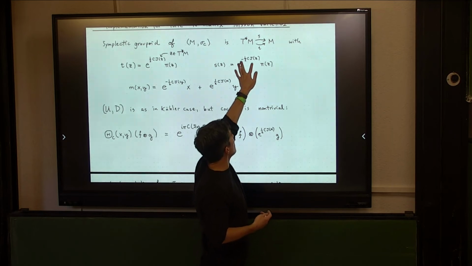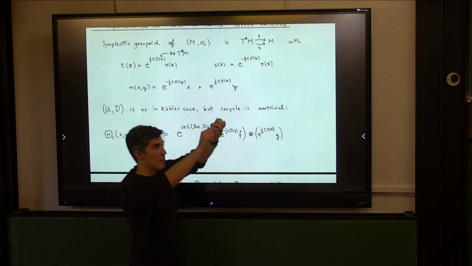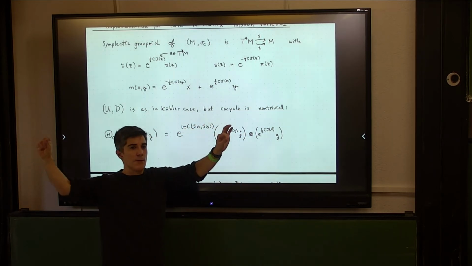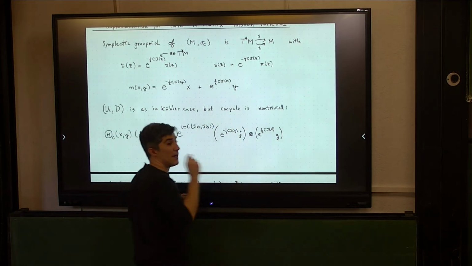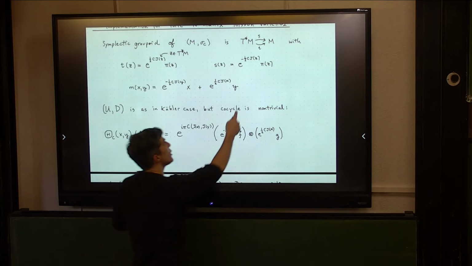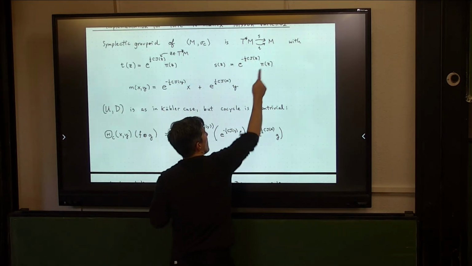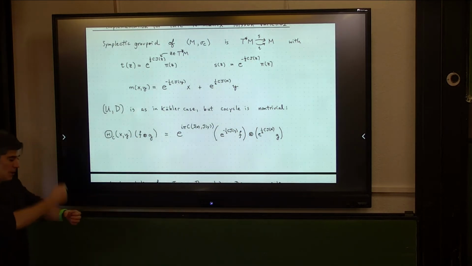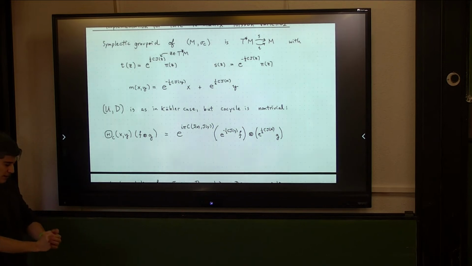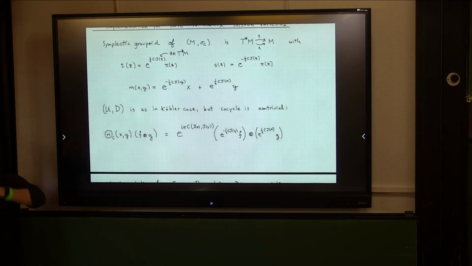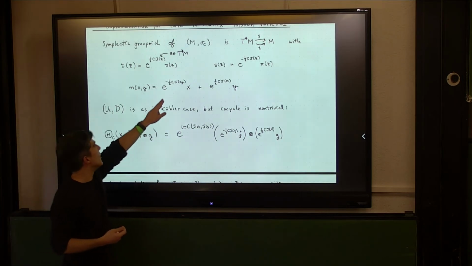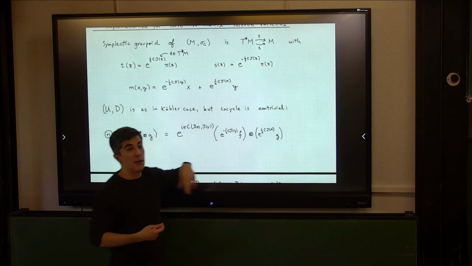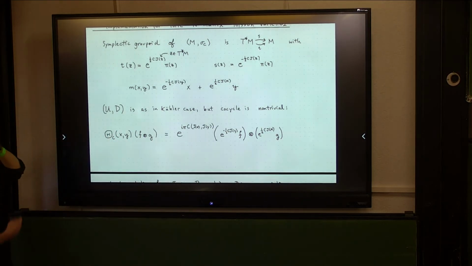Which Lie algebra element is it? Well, you're supposed to take that point in the cotangent bundle, map it by the moment map to the dual of the Lie algebra. The dual of the Lie algebra contracts with the R matrix to get an element of the Lie algebra, and then you exponentiate that to an element of the torus, which acts on that point. So basically, you have to push the point down to the base, and then act by a certain element of the torus forward and backward. And that gives you the source and the target of the arrow. So it gives you a non-trivial groupoid structure on the cotangent bundle. This is what Ping Xu wrote in great detail and studied its properties.